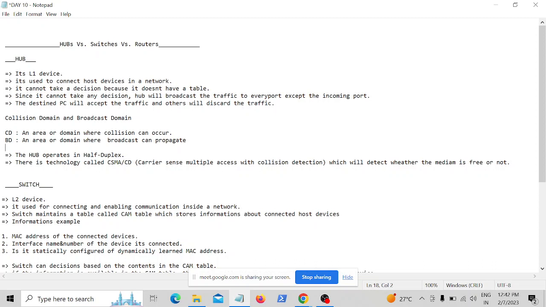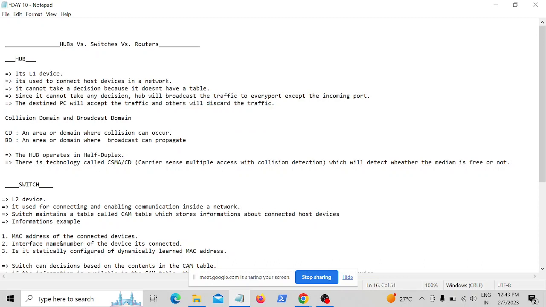The hub will broadcast the traffic to every port except the incoming port, and the designated PC will accept the traffic while others will discard it.